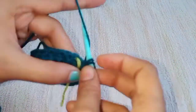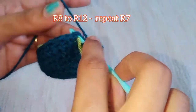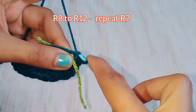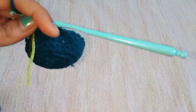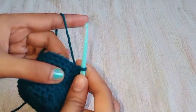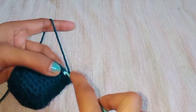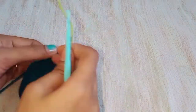This is our 7th row. Finish it with a slip stitch. So we have to continue this row 7 for another 5 more times. For another 5 rows you have to continue this row 7. See, I have completed up to my 12th row by doing this 1 single crochet in each stitch. So at the end of the row I will be having 21 stitches.